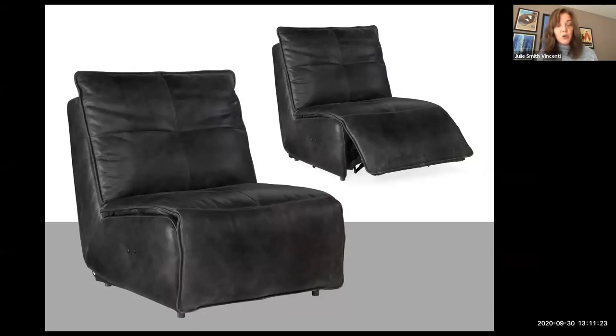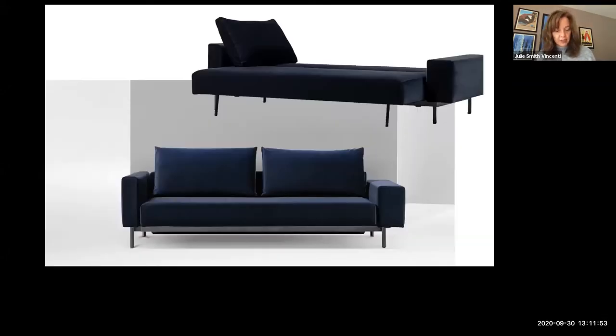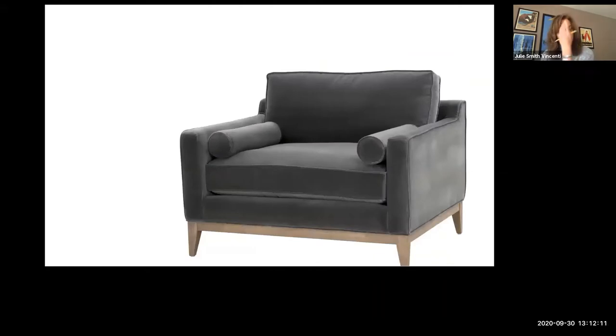Speaking of comfort — individual comfort, whether for binge-watching Netflix, video gaming, or even just taking a nap — that's a shoe-in here with the Gamlin armless power recliner from Hooker Furniture. It's for home entertainment spaces but finds a place in many rooms in the home, certainly the home office or a modern-day rec room. It's about 39 inches deep and 31 and a half inches wide. Here's the Lola sofa bed from Camerick USA, a three-seater that easily transforms to a two-person sleeper. Take note of the performance velvet — a material we've been talking about for several seasons that shows no signs of waning as we move into 2021.